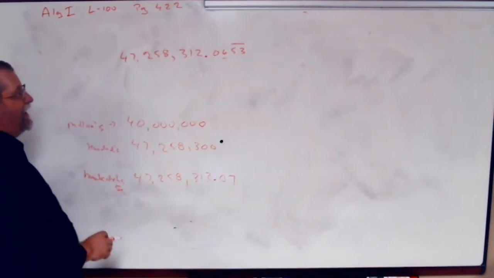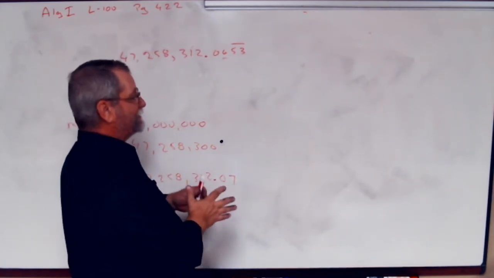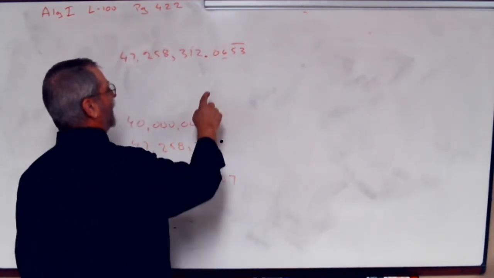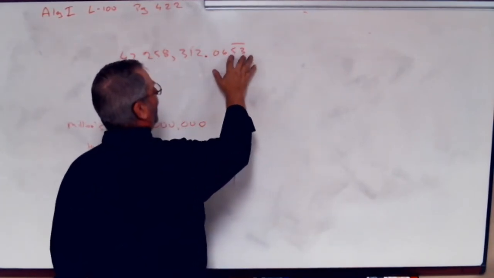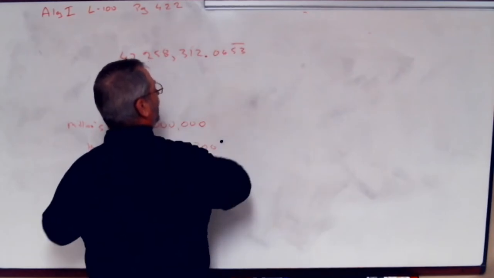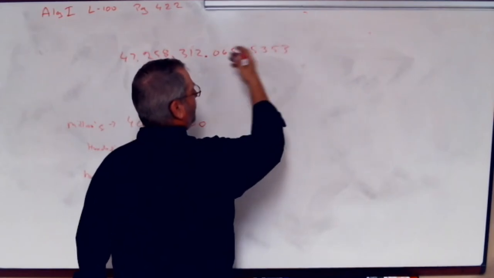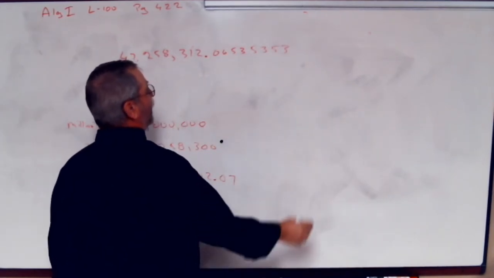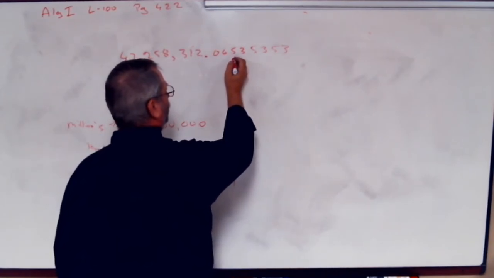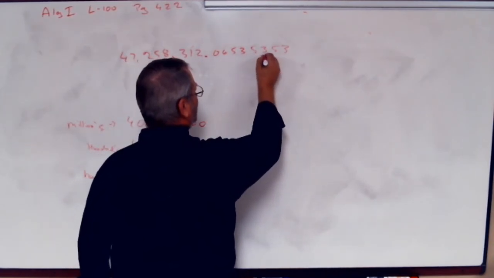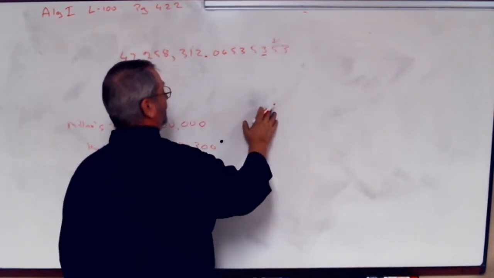Hundredths, decimal. If I wanted to round this thing off to 6 decimal places, okay, it only has 1, 2, 3, 4. So what I have to do, since I have a repeater, is let it repeat past where I want to go. So now, and I don't care about this at the moment, I'm going to go 1, 2, 3, 4, 5, 6 decimal places. That's what's behind it. Okay?